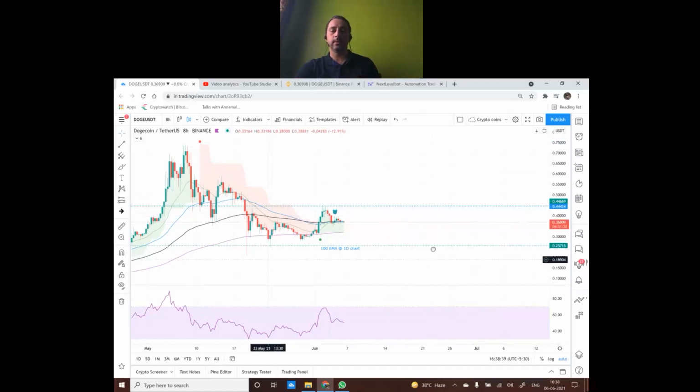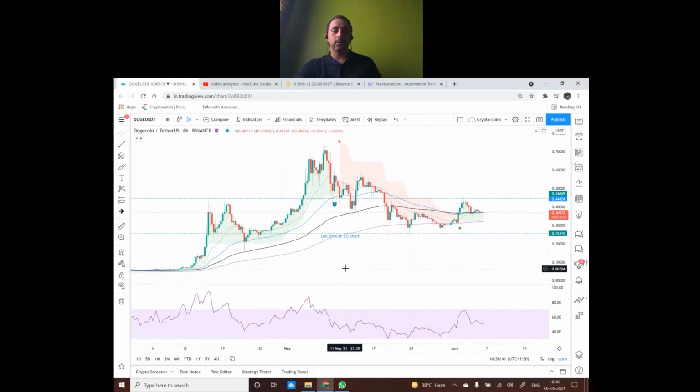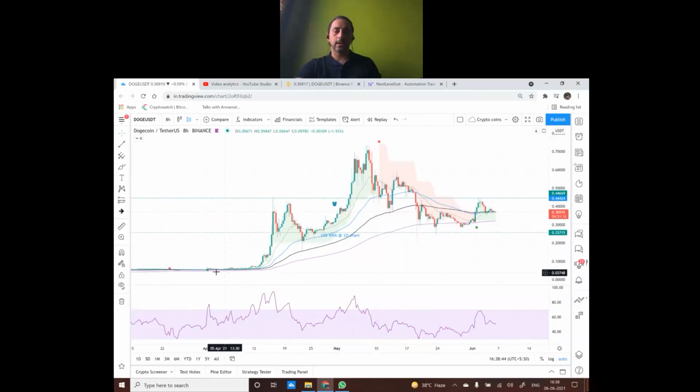For example, if you were riding the DOGE coin, and your algo purchased it somewhere here in April, then your stop loss would hit if it were on the 200 EMA over here. You can always keep it on the 100 EMA or a shorter time frame. What this means is you will exit your trade automatically. You don't have to look at it again and again. Enter and exit through the use of algo. So that's the beauty of algo trading.